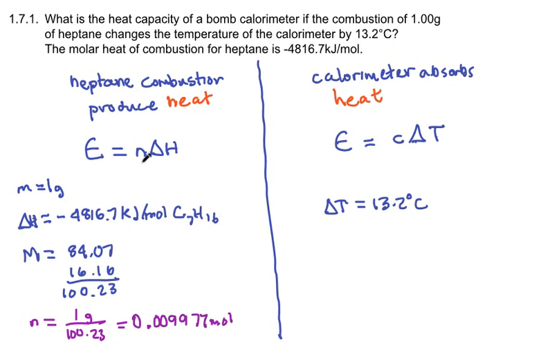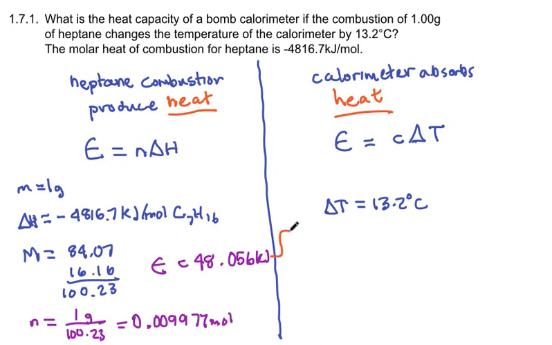Our reaction enthalpy is going to be N times delta H, so it's this number I just said times 4816.7. So burning the heptane will release 48.056, that's probably enough, kilojoules of heat. And the reason I did all the color switching here is just to remind you, the heat that comes out of this side of the reaction is exactly the same as the heat that goes in here. It's like an accounting transaction where you spend a certain amount of money, the merchant makes that exact same amount because it's the same money we're talking about, just from two different sides.